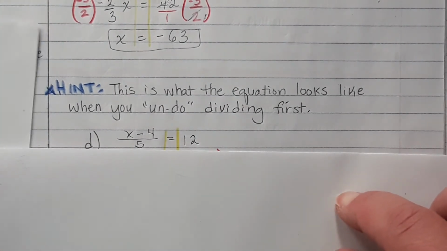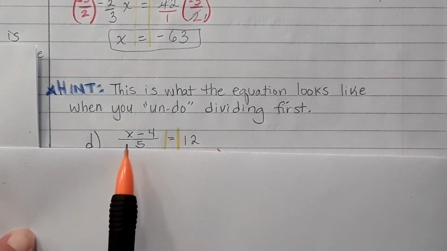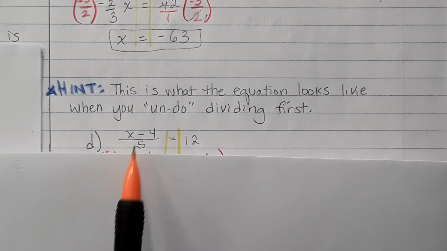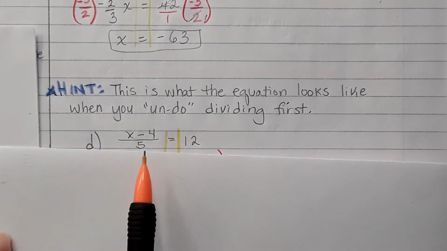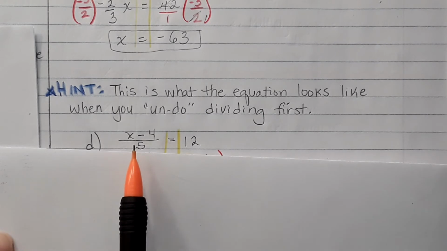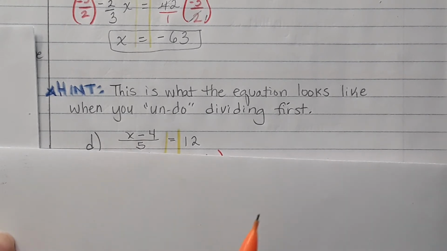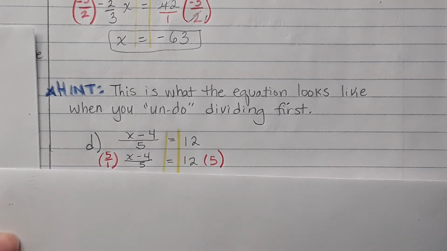Now you could probably hear me say it. The very last thing I said on the left side was divide by 5. So again, x minus 4 divide by 5. Since the last thing on the left is to divide by 5, or not just on the left, but because the last thing being done to the variable is divide by 5, I'm going to work inverse from there and multiply both sides by 5.